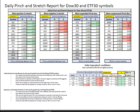Similarly, these that are highlighted in red are exceptionally narrow, the most compressed pinch boxes, and I especially like these because they are potential breakouts in either direction. This is the beginning qualities of a Z3 pinch box, and so Walmart is nice because we saw that it potentially has a frameable trade in both directions, and the river is abnormally pinched. So Walmart and U.S. real estate and Verizon are on the short list of interest.